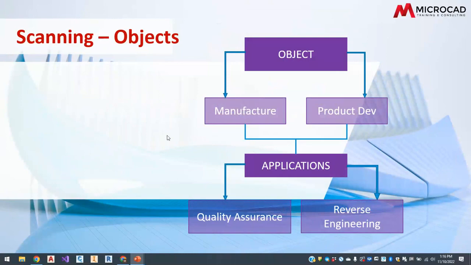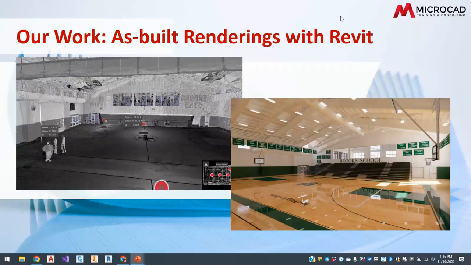All right. So some examples of what we've done, you'll see that size is not a requirement. This is a large gymnasium, and we took the scan. You can see that they did some improvements to the roof superstructure. So we did an existing scan of the conditions, and then over to the right, we see that same scan was brought into Revit. It looks like a real photo. However, that's actually computer generated in Revit using the Enscape rendering engine.